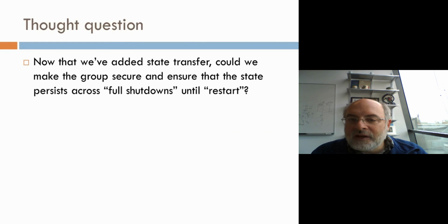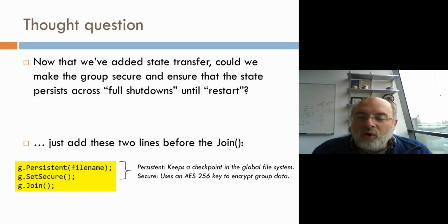So now that we've added state transfer, could we make our group persistent and secure? What would we have to do? You could pause the video at this point if you want to think about it for a second. Okay, I guess you're back, or you didn't pause it. All we would add is 2 lines of code, and here they are.